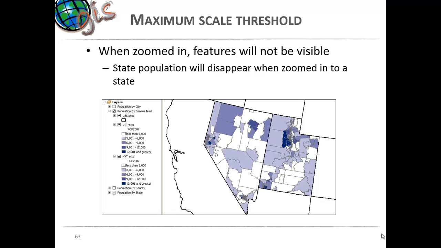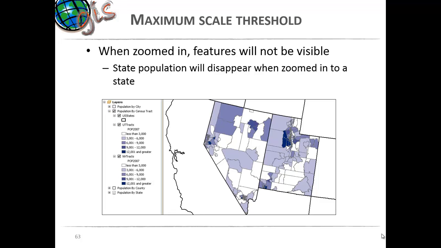Maximum scale threshold. What happens when you enable this functionality on a particular layer is that when you zoom in, the layer will not be visible anymore.